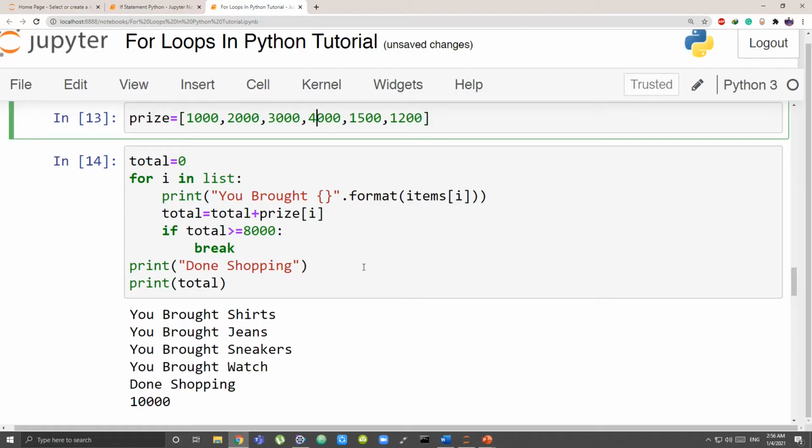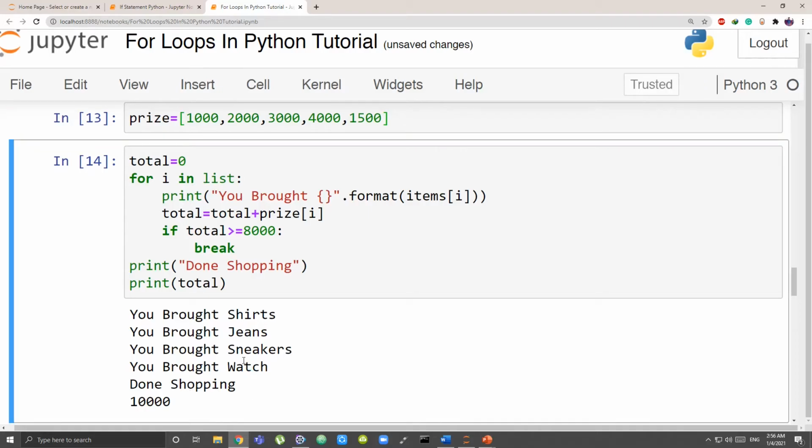So what happened here, when I ran this cell, as soon as this becomes greater than 4000, we actually stop. So our budget actually went a little too much higher. Okay, but still it tried to solve our problem some way, that it did not allow us to exceed more than that. It just breaks as soon as it found that our amount is going above 8000.